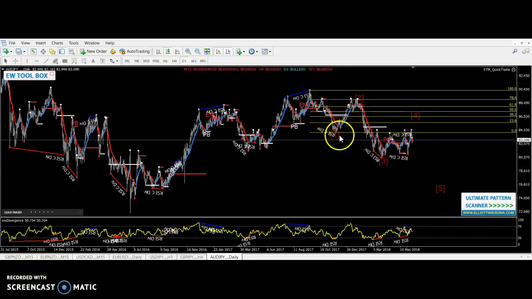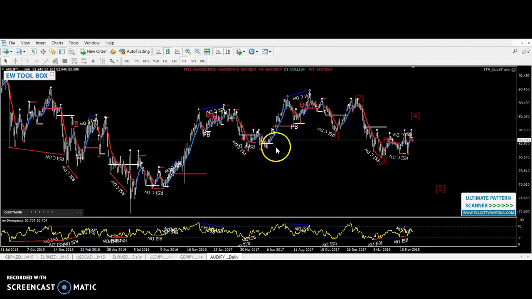So it pushes down for the 1. In terms of the 2 pullback, it pulls back to the 78.6, forming a double top. In terms of stock market, you're only ever going to look for the 50 and 61.8. But in terms of Forex, you can look for it to extend up on the number 2 pullback to 78.6. It's not ideal, but it is still valid.